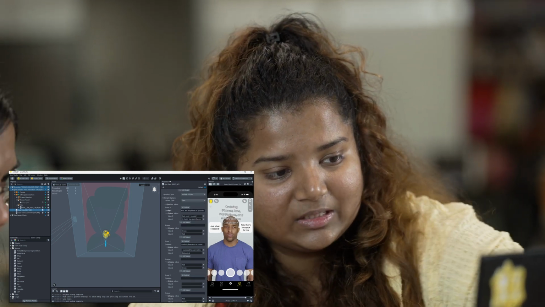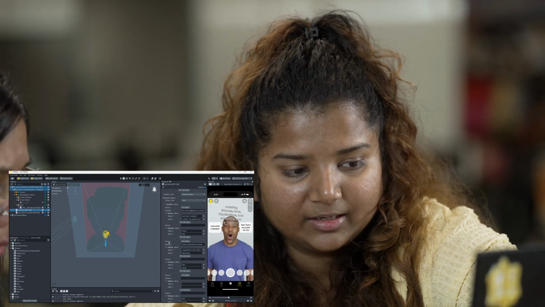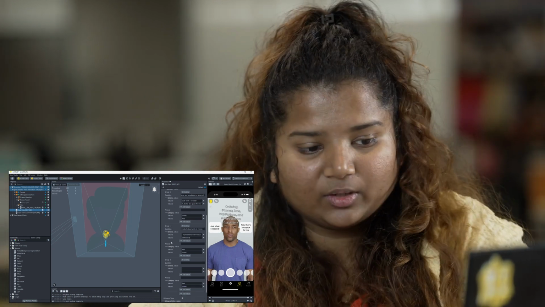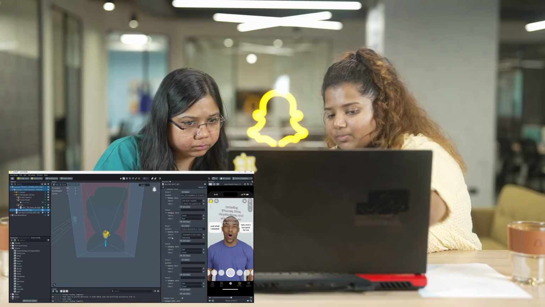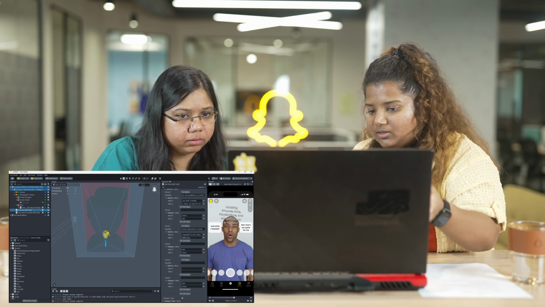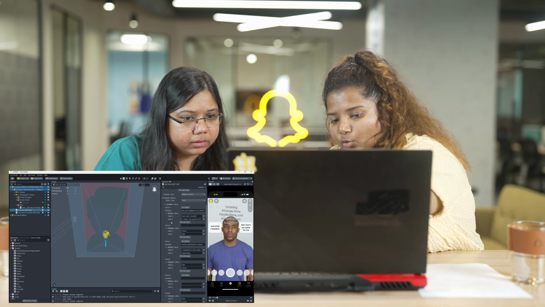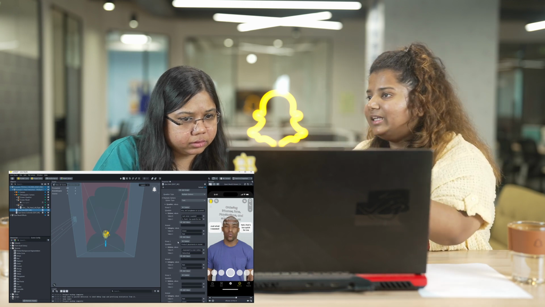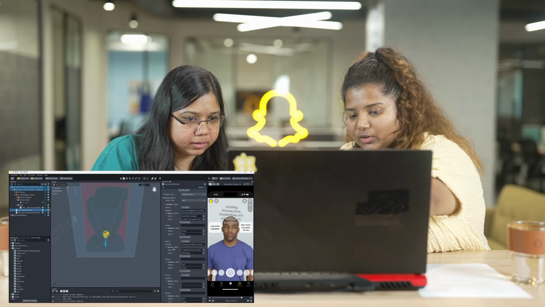So where you see group 0, group 1, those are your questions. Where you see option values below, those are your options, not your answers. Now we've done group 0 and group 1. By default, everything in Lens Studio starts with 0, the first thing is 0 and then 1. So group 1 is done.